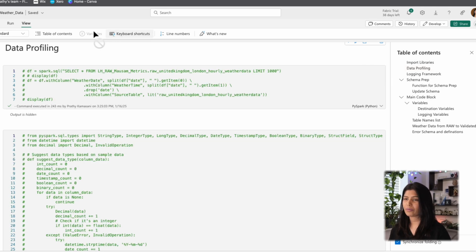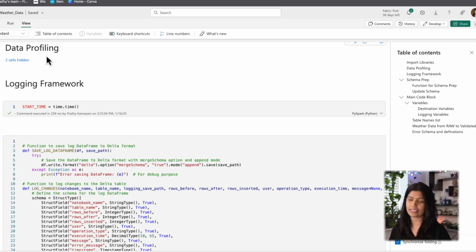Then we're doing the data profiling, which is very similar to what we've done previously. Just looking at the data, understanding what kind of data we are working with. We're checking if there are any null values and things like that. And then, based on the subset of the data, we're trying to get the structure so we could use that as a schema for our destination data frame. That's pretty much what's happening in the data profiling.